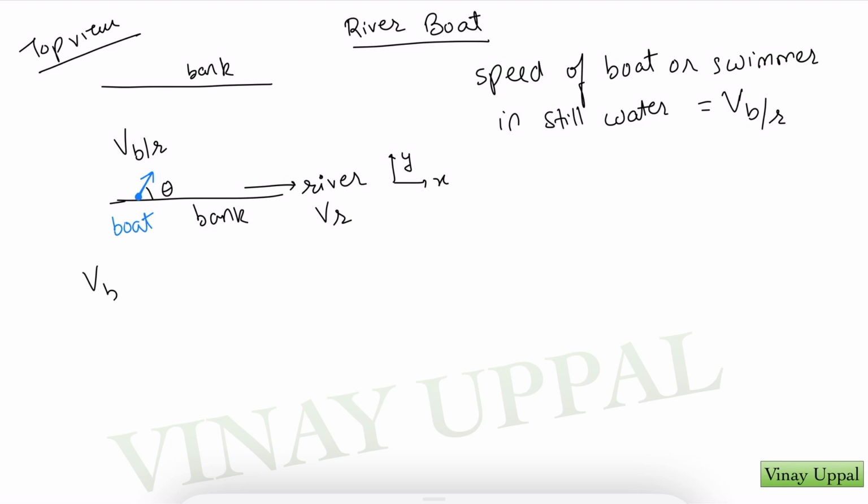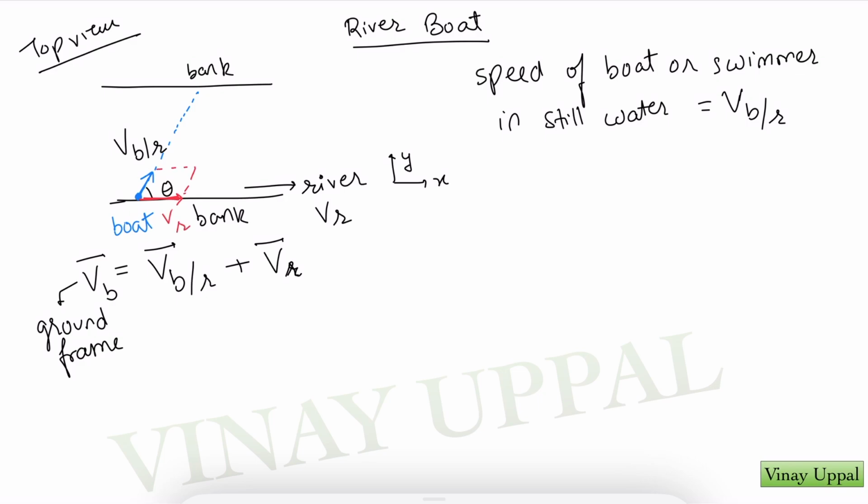Alright, so for the velocity of the boat, I can just use my relative equation to write the velocity of the boat in the ground frame, or the bank frame. It's nothing but the relative velocity plus the velocity of the river. So this is basically a relative velocity equation. Even though the boat is trying to be rowed in this direction, or the swimmer is trying to swim in this direction, in the ground frame the boat will acquire the velocity of the river as well, and the resultant velocity will be in some other direction. The boat was trying to go along the blue path, but it will end up traveling along the red path.